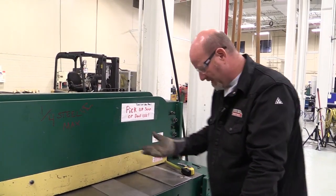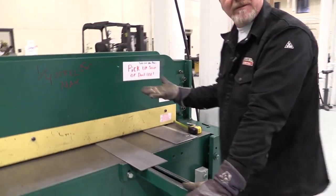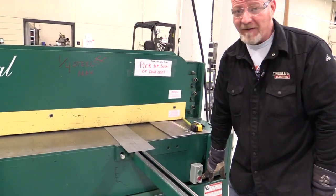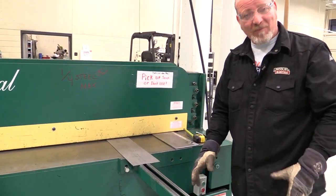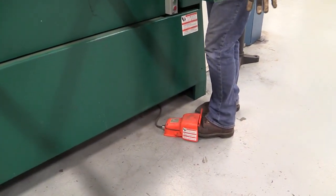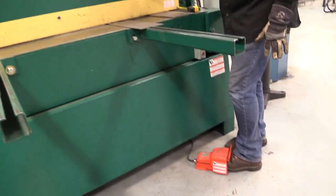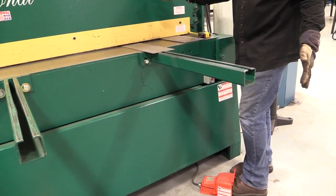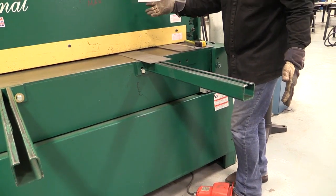So first things first, it's just got a power button. Green for go, red for stop. You ever heard that before? And then what we have is a pedal. So we slide our foot in and we push the pedal down and the machine actuates. We let off the pedal, it comes back up. Very simple, okay?